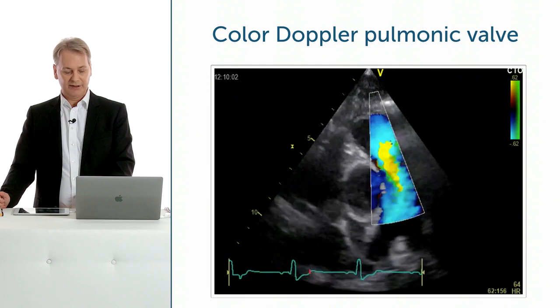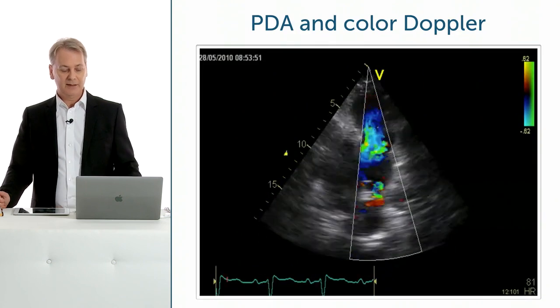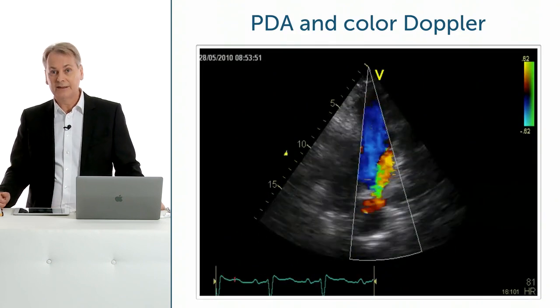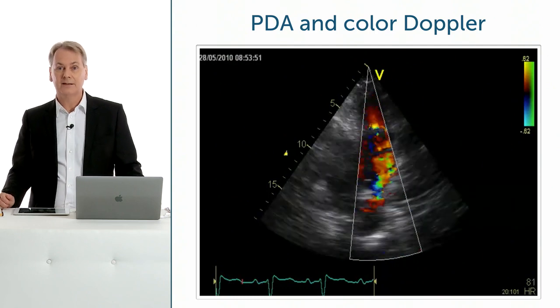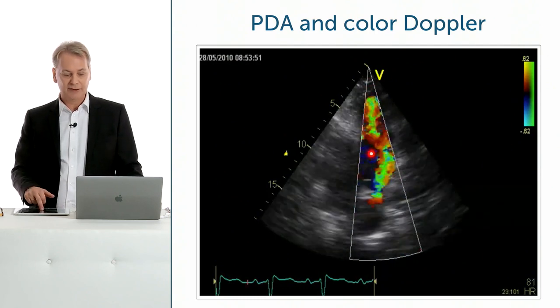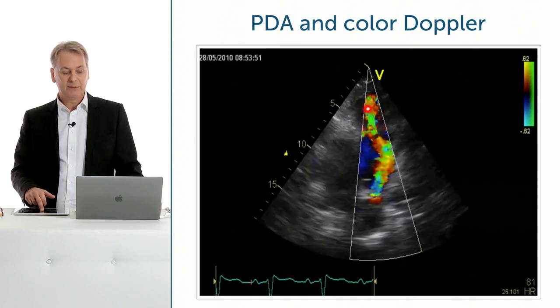If you just look closely, you will see PR in most of our patients. But there's also some pathologies that you can detect here. For example, a patent ductus. Here again, we have pulmonic regurgitation. This is maybe moderate or maybe mild to moderate.